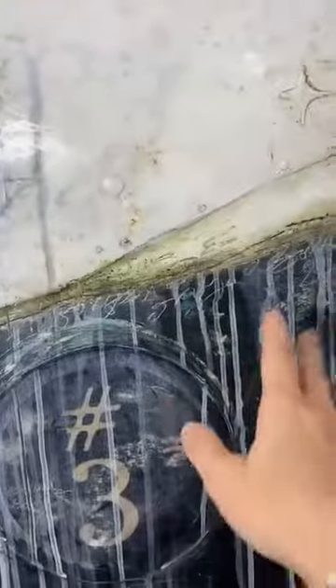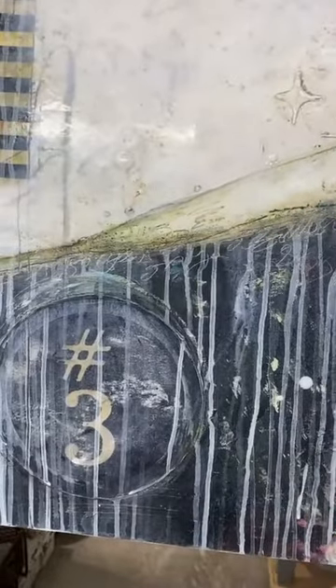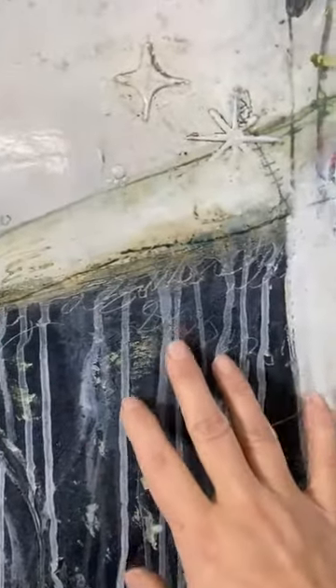The bottom part still needs to be sealed and finished. If I'm selling this painting, the top can be buffed and shiny, but the bottom — I can't just leave it like that because it's not UV protected, it's basically just not finished. So I'm going to show you how I do faux encaustic, which can be done subtly. It's not as thick and concealing as the wax on top. I want the bottom to match a little in sheen but still show a lot more of the texture and grunginess.